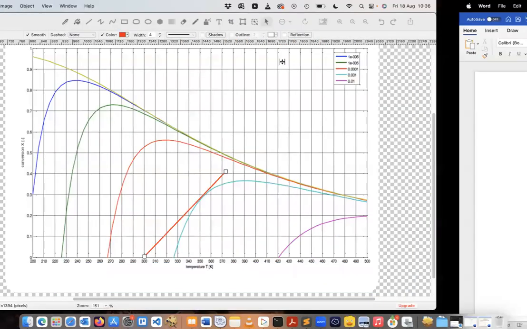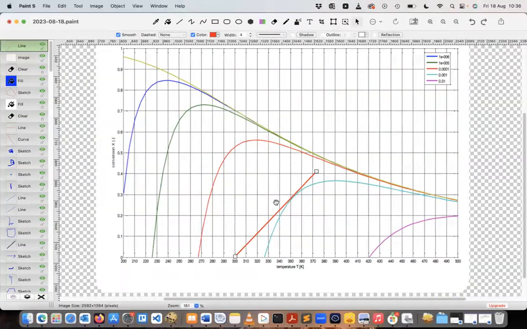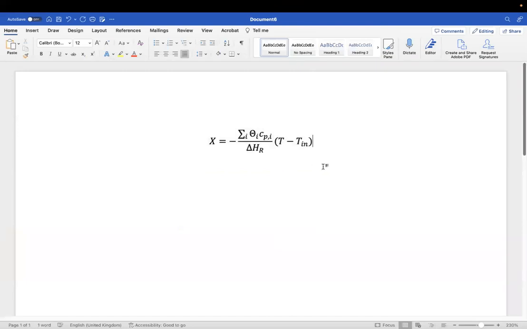And we can see here, we do have a straight line, right? This is conversion directly proportional to temperature. We know that heat of reaction is actually a temperature function. But if we make the approximation that it's about constant, then this whole thing is a constant times T equals X. So this is a straight line of X in T. It has an intercept, and as you say, Jaden, as we change that T_in, it's going to move that intercept. But what about this gradient? Any ideas for changing the gradient here? Just looking at this equation, any way we can change the gradient?